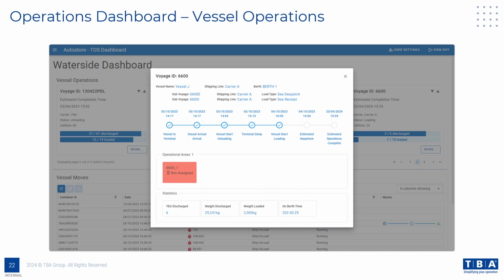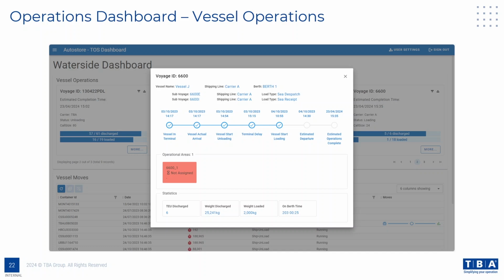Although he says we haven't changed the back end and there's no requirement necessarily to do so, to feed some of the more interesting information in this, we have added a bit of functionality, including the estimated time to complete on the vessel. So the last two fields, the estimated departure, that's the time that you pre-fill according to your contract, according to that voyage.